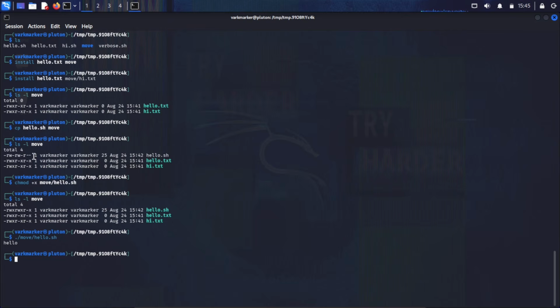Here I forgot to tell that the default permission of the cp command is read write. The first one is read write permission to the owner of the file. The second one is read write permission for the group of the file.